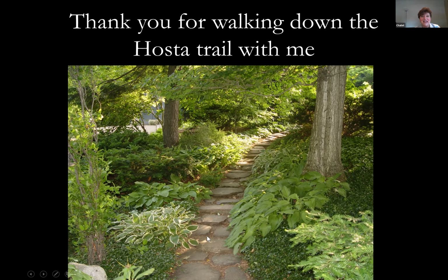Here we go. Okay, this is from Cheryl. Does Shelley carry all of these different hostas for sale? Yes, yes, yes, Cheryl. I made sure that the only hostas I featured in the presentation today were ones that we either have in stock or we have orders that have come in last week and this week. So all of these are here at Chalet. I made sure that happened.